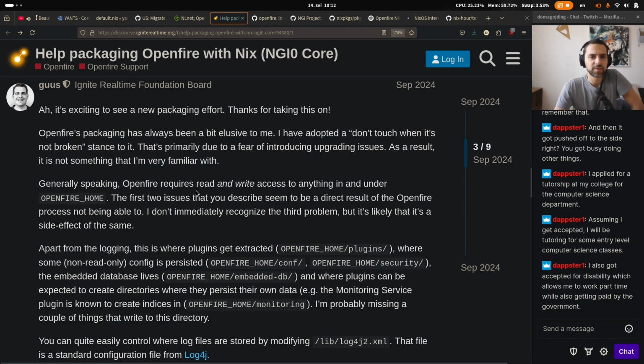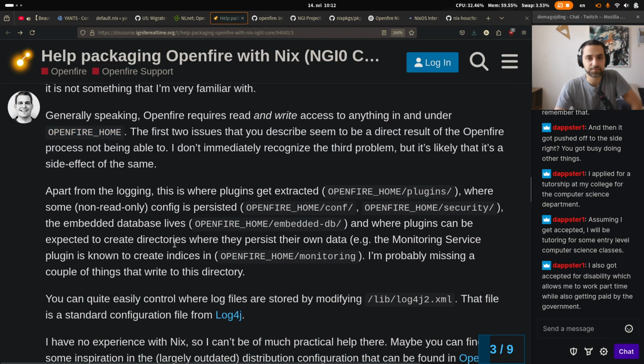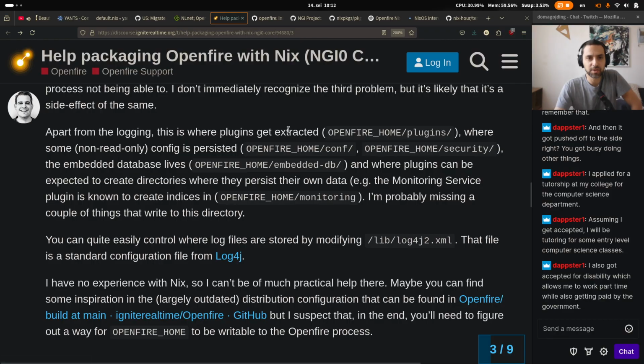Generally speaking, Openfire requires read and write access to anything in and under OPENFIRE_HOME. The first two issues that you described seem to be a direct result of the Openfire process not being able to write. I don't immediately recognize the third problem, but it's likely that it's a side effect of the same. Right. Okay. So apart from the logging, this is where plugins get extracted: OPENFIRE_HOME/plugins.